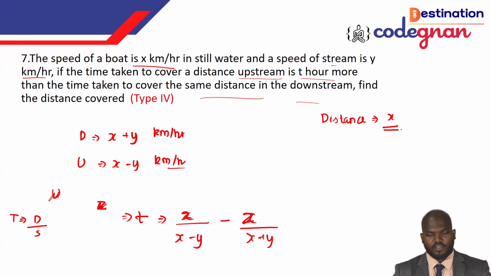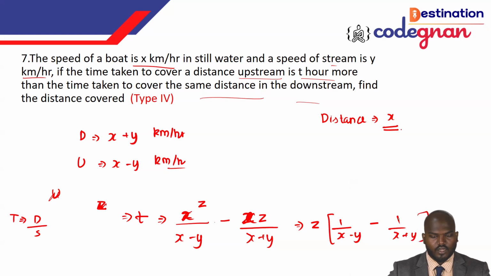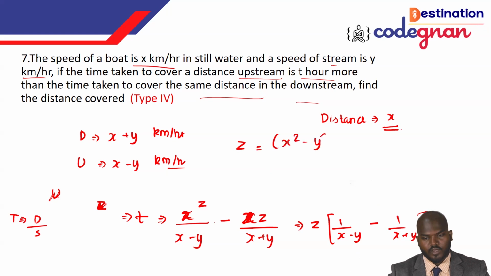You're taking the common term. You just want to make a multiplication. If you're taking the x as common here, because you're having both x, right? So here also x, here also x. So I'm taking the z as common, that is a correct thing. It will look like this: x minus y minus x plus y we will have. If you sort out this one, guys, it will give you the value that z is equal to x square minus y square.